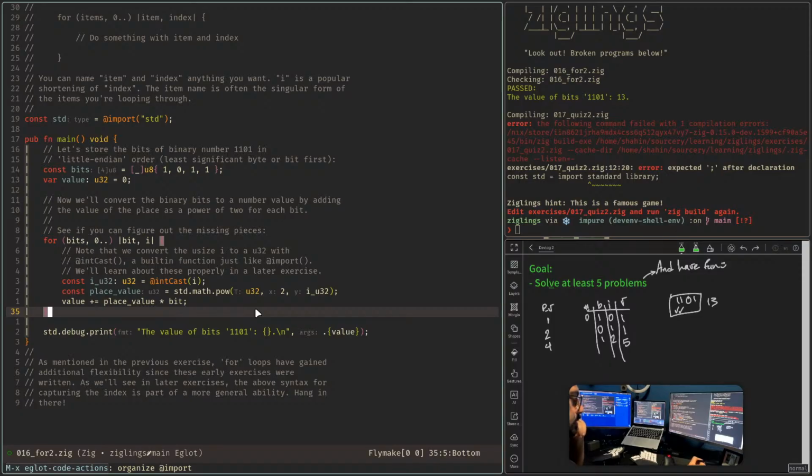Right, and probably for the next iteration, we also have 1. I will be 3. 2 to the power of 3 would be 8. And value plus equal to face value.